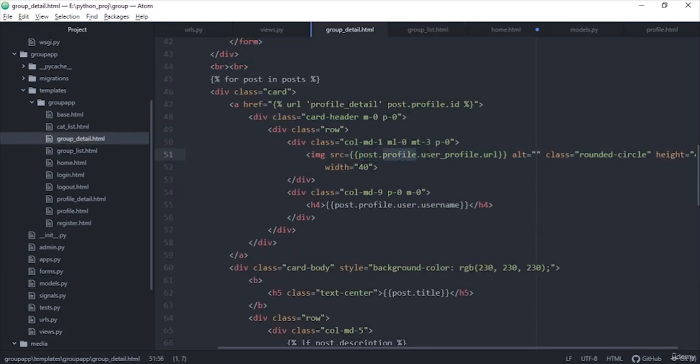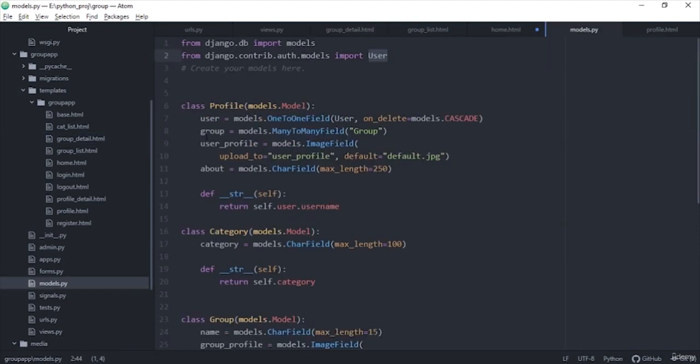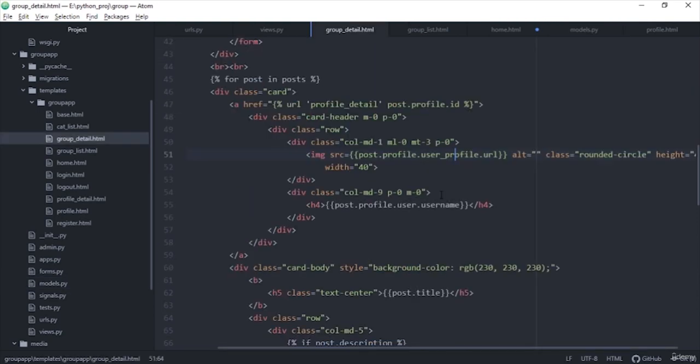Post contains profile, profile contains user, and user contains username. But the profile picture is already directly available in the user profile, right? So that's why we don't have it.